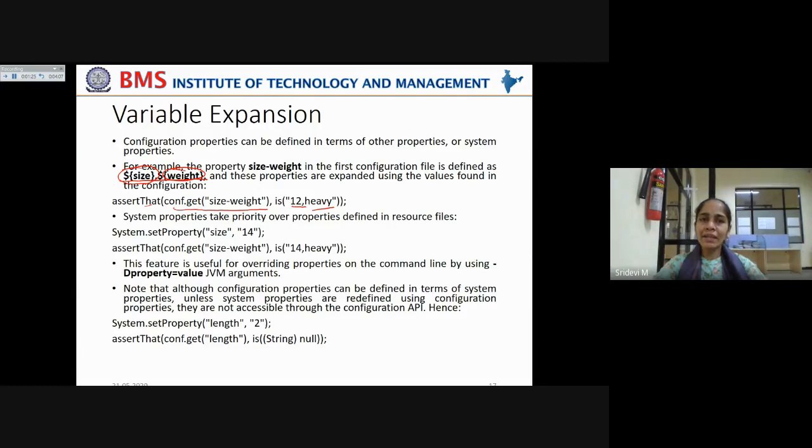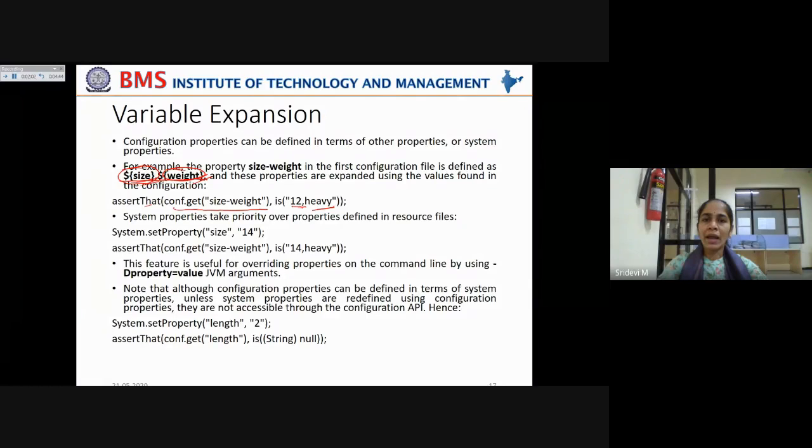Okay, it is like declaring them and leaving them to be defined by the subclasses, as you saw in C++ or Java. Subclass variable definitions actually assign values to the superclass's declared variables, right? In the same way, we are doing it here. Their values are actually being assigned by the second configuration file. That is the second added resource, and that resource is 12 and heavy.